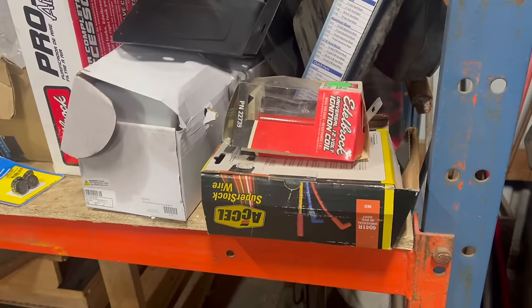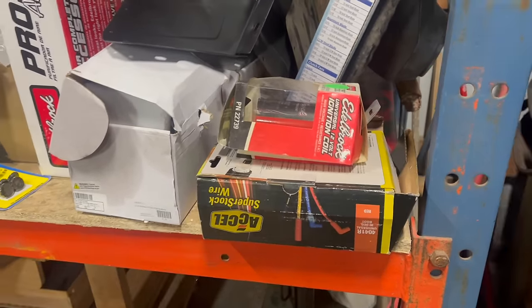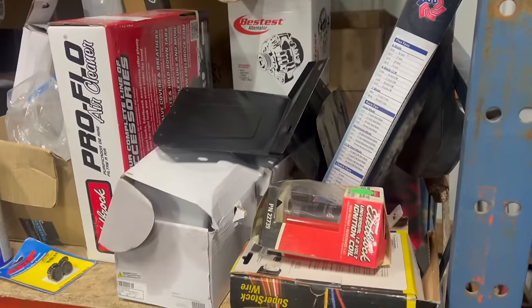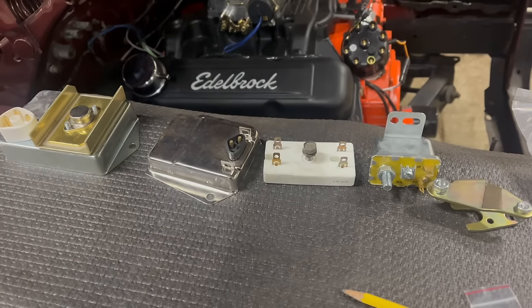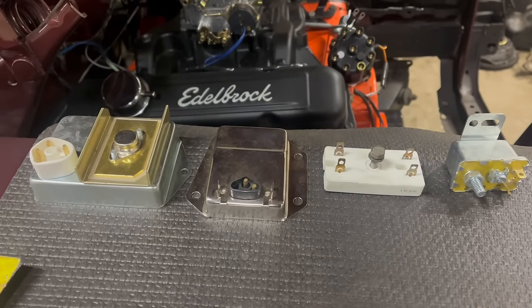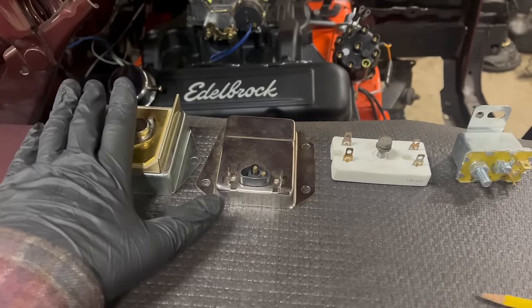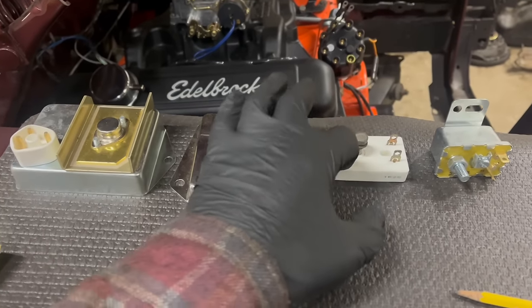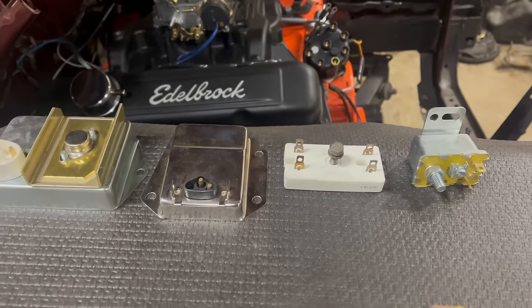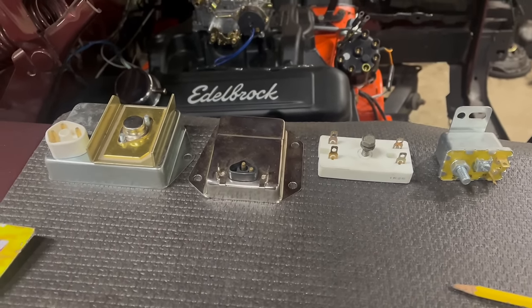As if all that happening at once wasn't enough, I'm digging in the parts pile. I've found the ignition components I need to install, and so much more. Like all of these things. I've been planning for a while to do a video on all of the electronic gizmos under the hood of your classic Mopar. Most of them are right here: the ignition control module, the voltage regulator, the ballast resistor, and the all-important starter relay, which also acts as a power connection point from battery to inside the car.